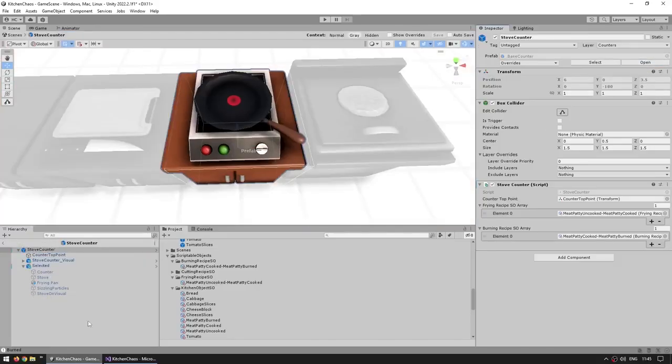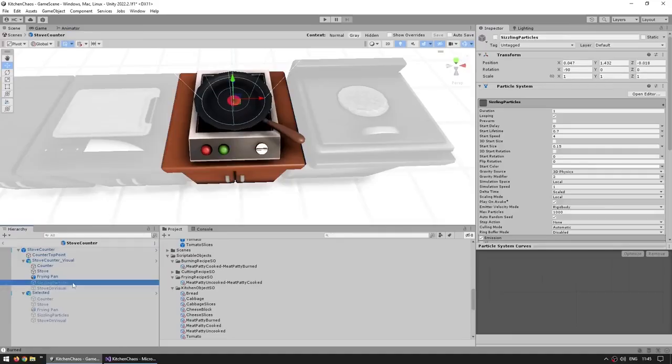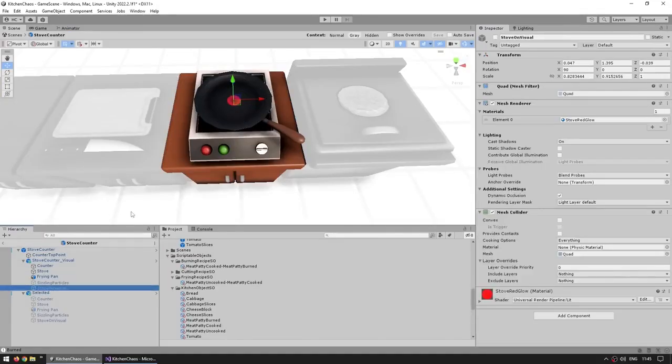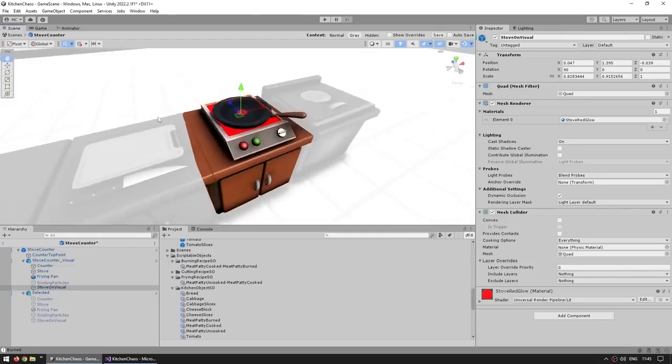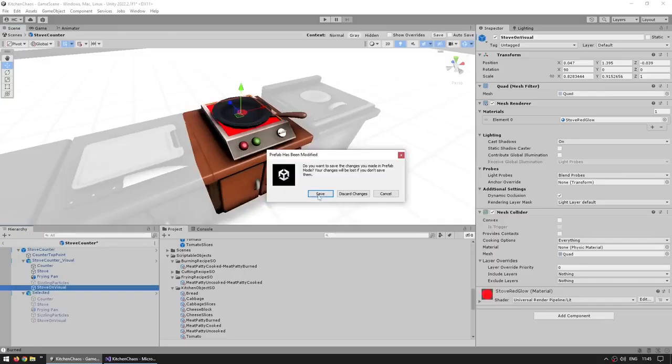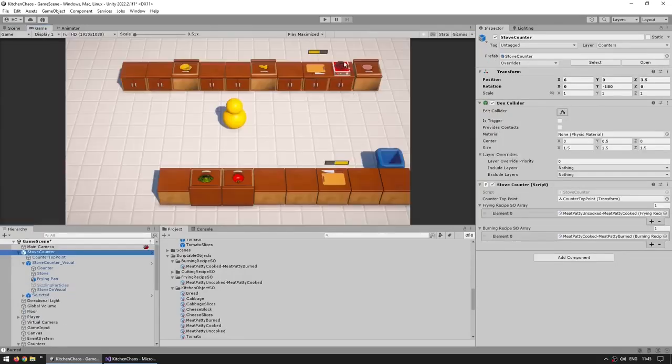So if we go inside the stove counter, and over here is the visual, and I include these two prefabs inside the visual. So one of them, this one, the stove on visual, this one is just a glowing red square. Now again, there's a weird bug on this specific Unity version, so post-processing isn't showing over here on scene view. But if I leave it enabled and I go back outside, and now if I look in the game view, yep, there you go, there's a nice glowing red square. If you don't see it glowing, make sure you add the bloom post-processing effect.